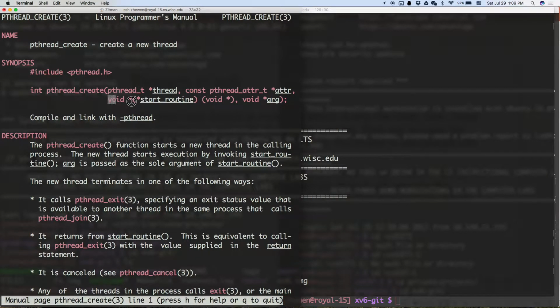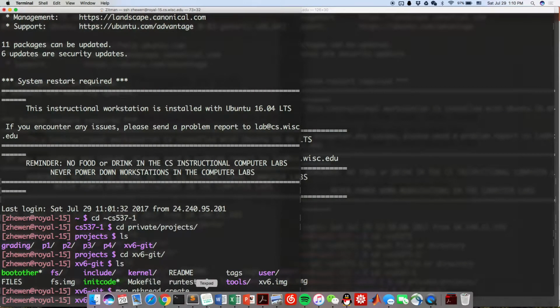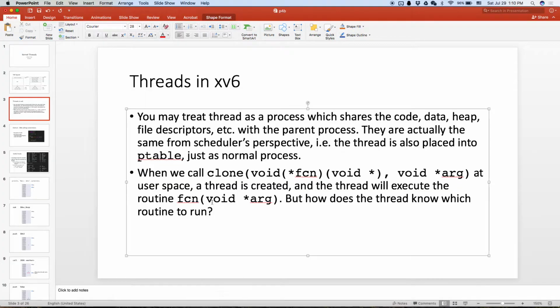The last 2 are essentially the same as our clone, right? The first one is a function pointer, the start routine, which is fcn for this project, and then an argument. So when you create this thread, the start routine will be executed, taking the argument arg as the argument of this function. Okay.